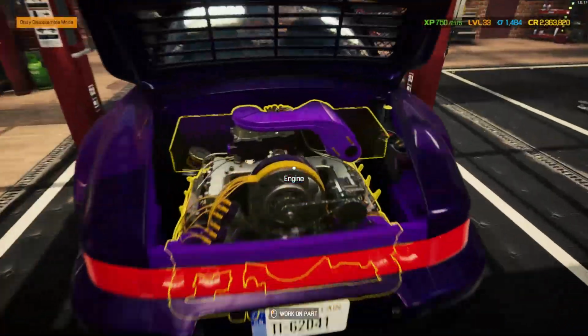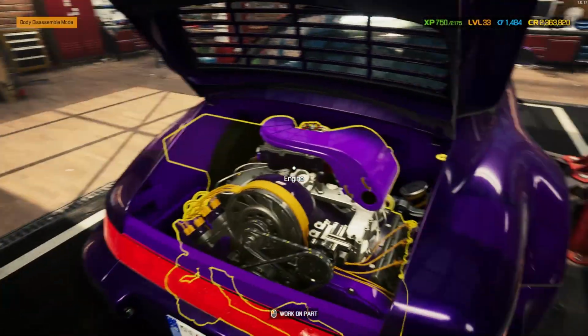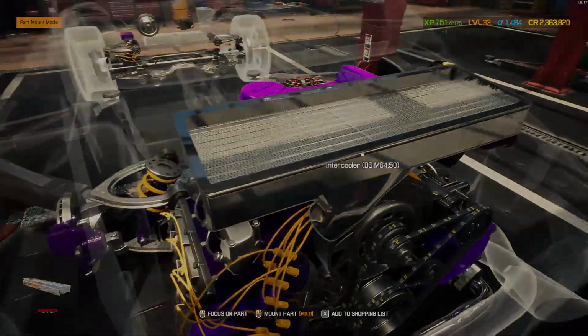Lovely. Nice. Just got to get that intercooler on, and then we can get on and get the gearbox and stuff done. Intercooler dropping on here, and let's get this car finished off.